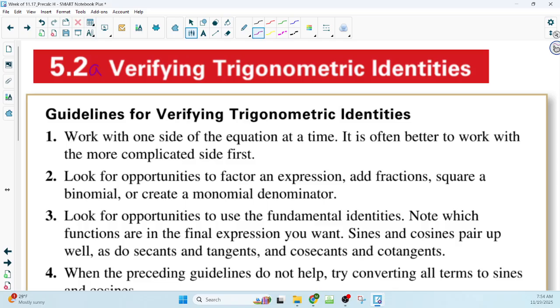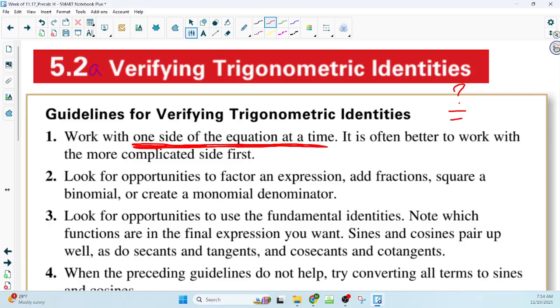You do what you did in the last section to one side of the equation to make it equal the other. And if you get into a dead end, you can then work the other side. So again, one side of the equation at a time. What I'm trying to tell you is that you cannot use basic algebra and add to both sides or subtract on both sides because they're not telling you it's equal, you're showing that it's equal. So it's like an equal question mark, you know? It's like a maybe it's equal.